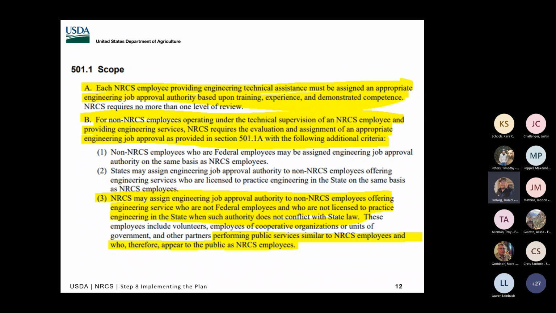So again, you're following job approval, and you're having that level of supervision by an NRCS employee. You have to be careful when you use your job approval; you have to be able to demonstrate that you're under supervision of NRCS.